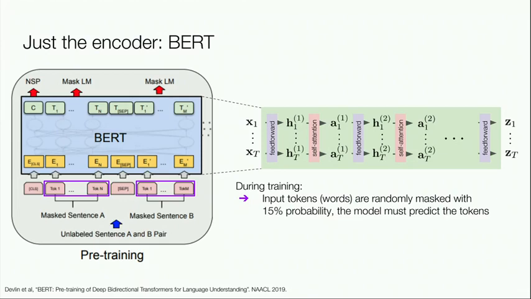Okay, but that, oh yes. Why is it specifically 15%? Good question, I don't know. 15% seems to be a pretty good number for language in particular. You are missing a substantial amount of the words in your sentence, but not so much that there's a lot of ambiguity behind what the original sentence should have been. So you're kind of missing tokens here and there, but you can adequately fill those in with the tokens that are still preserved around it. Yes?